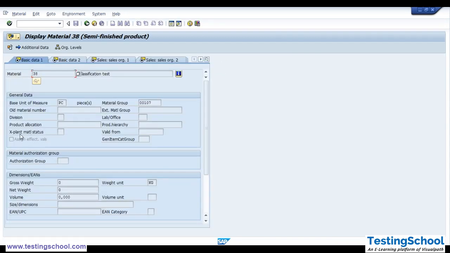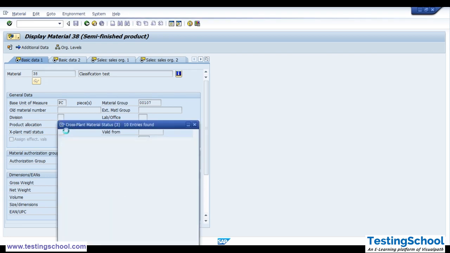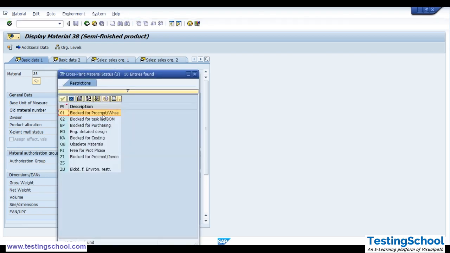If it is at the plant level, then this field, cross plant material status, will be flagged as X. See, block from procurement, block from task list, block for purchasing, engineering detail design, block for costing, obsolete material. That means the material is no longer used.